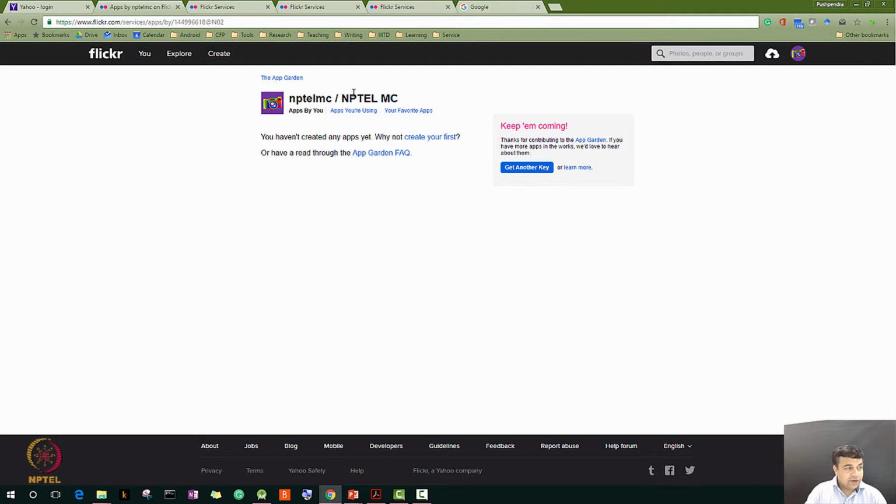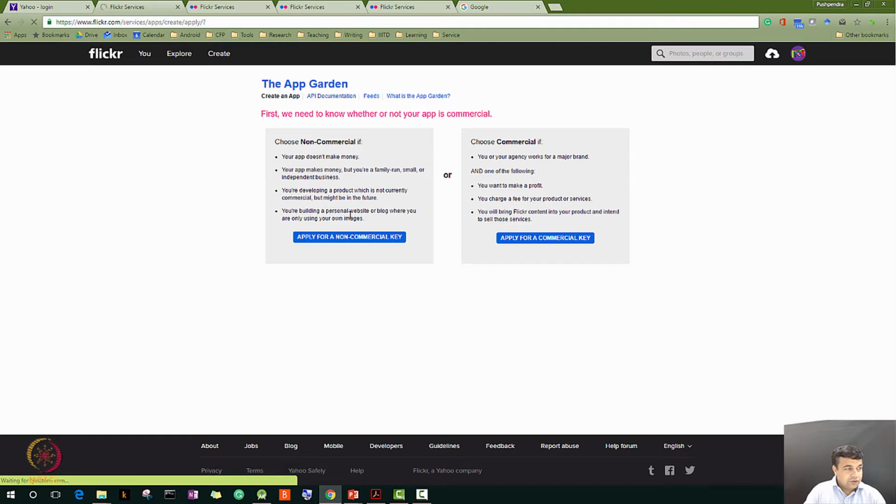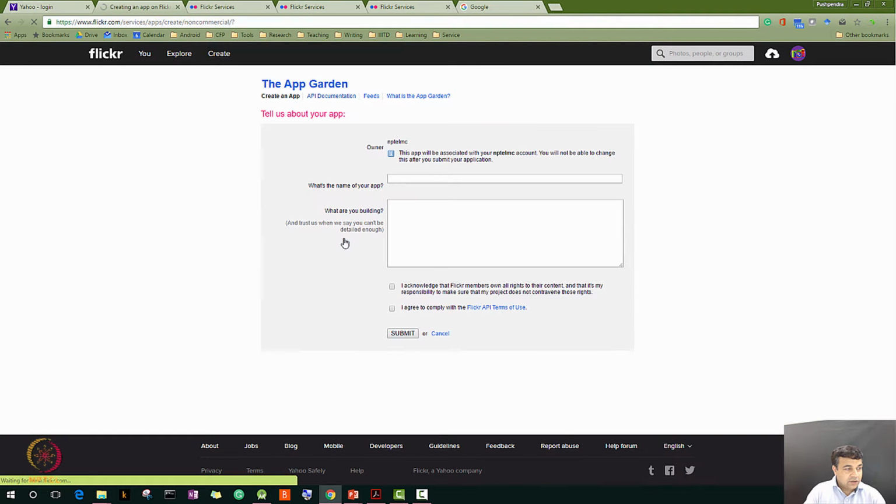I have already created a Yahoo sign in for myself, so I can directly log in. But in case you do not have one, please create a Yahoo account so that you can also look at your API key. Once I come to this page, I click on get another key. I then choose non-commercial.